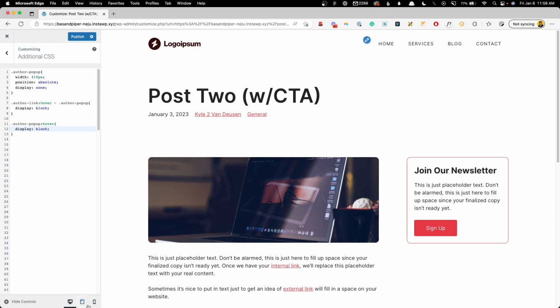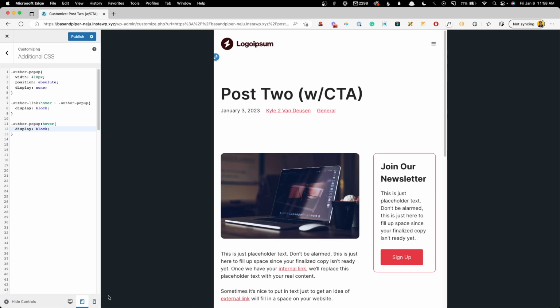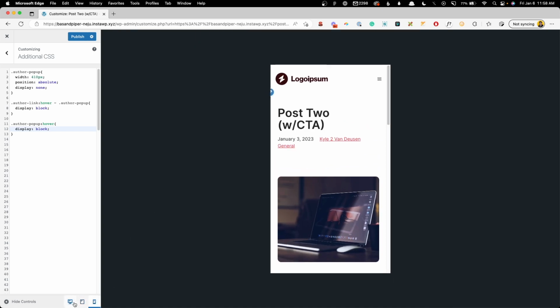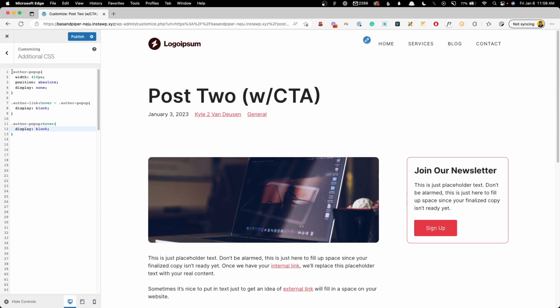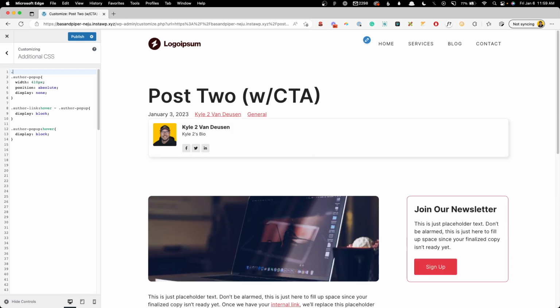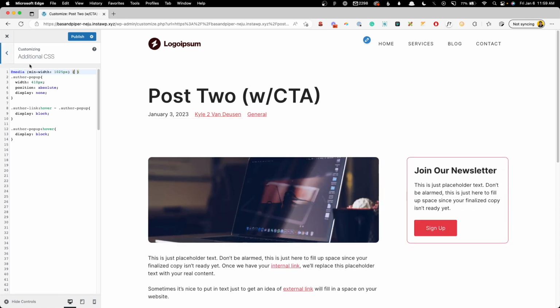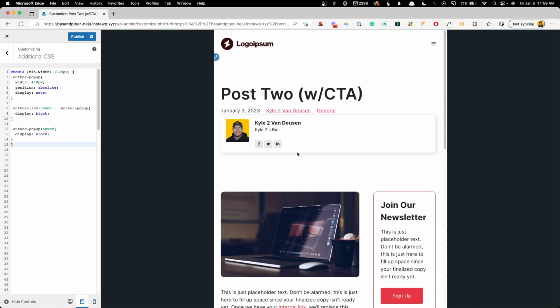Now, you do have some concerns here with responsiveness. Obviously, once we get to tablet and mobile, we don't really have hover states anyways. So what I would probably do in this case is just go here above all the CSS we wrote, and I have some code in my text expander. This is just going to write a media query so that this only happens on desktop. So it's saying the media is a min width of 1025 pixels. I've wrapped all that in this curly bracket here, and that's going to make sure that this only happens when we're on desktop.